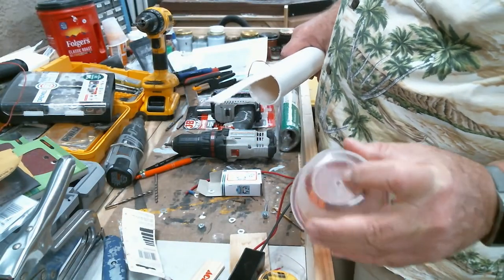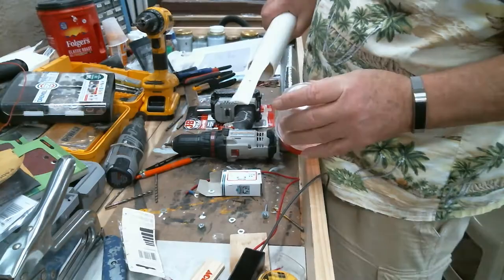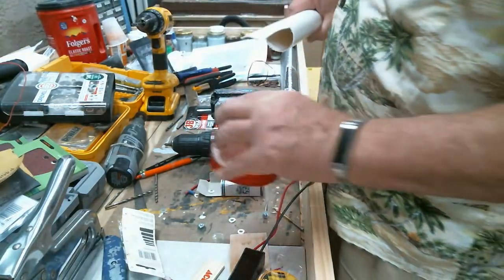I've already pre-drilled a hole there and here for the bolt to go through. And I've test fitted all that.